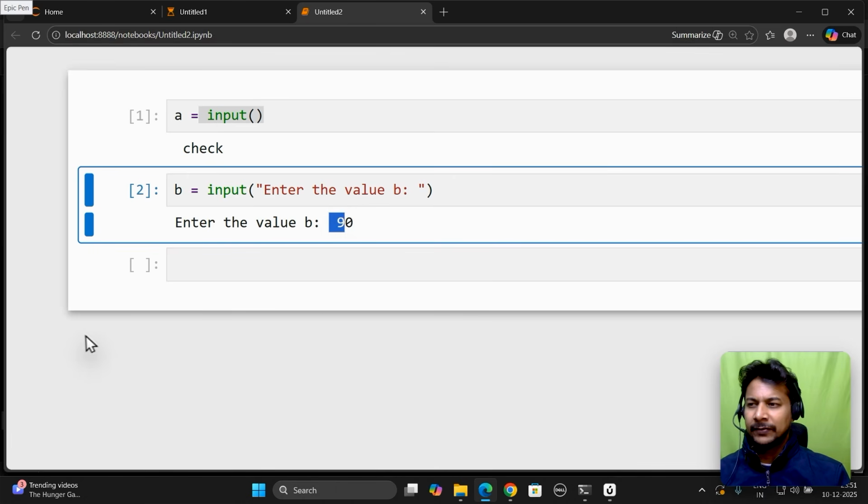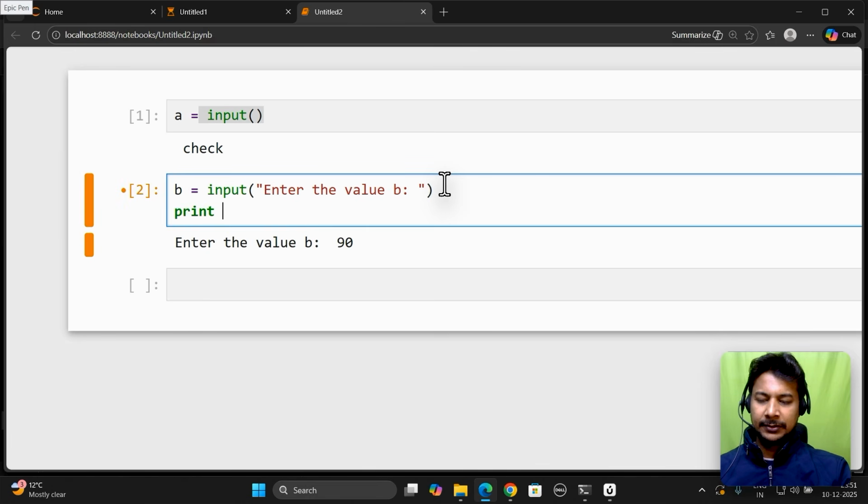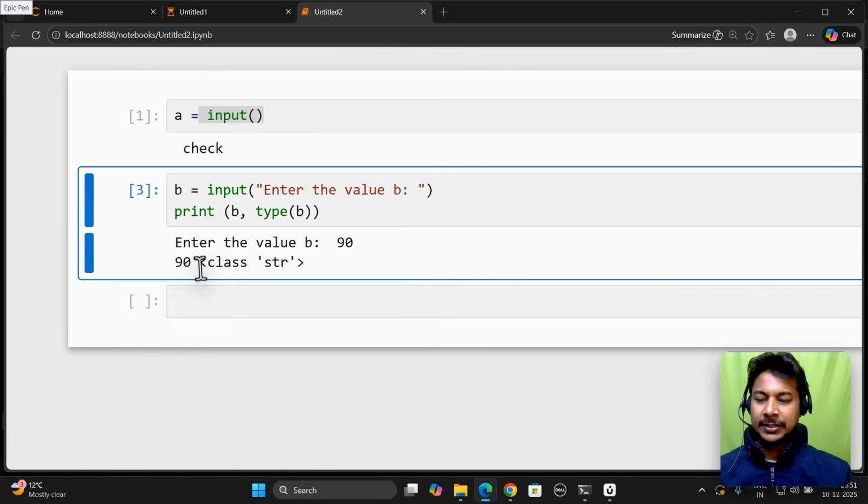Now consider if I want to check what is the type of input. 90 means integer, float, what type? So let's check over here. Print b and check the type of b. Run this cell. If I type 90, it is string type.